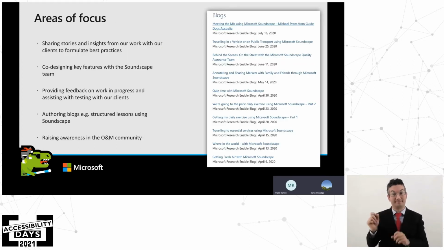We have your slide that outlines a screen capture of the Microsoft blogs, which I really recommend people go to visit. There's a lot of inspiring and useful information there. The areas of focus we've worked on are mostly sharing stories and insights from our work with our clients to help formulate best practices.